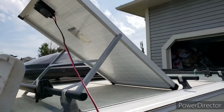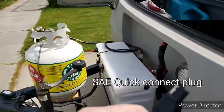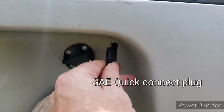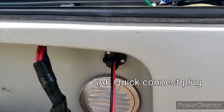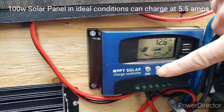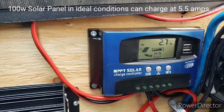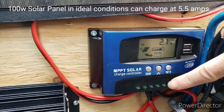So I set my solar panel facing the sun. I've got my cord here. What I installed is a little output. I can just plug that guy in. And my solar panel is connected up to my charge controller. So right now it's saying it's charging at 2.7 amps. Guess there's a little overcast up there.